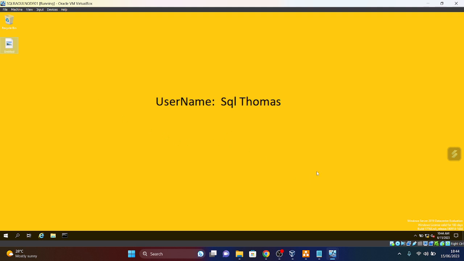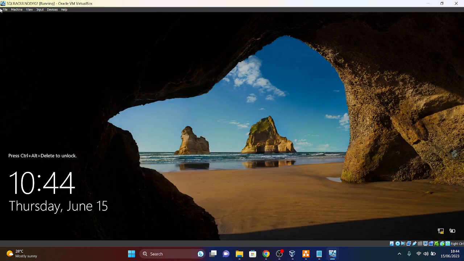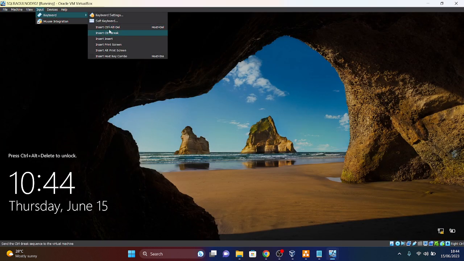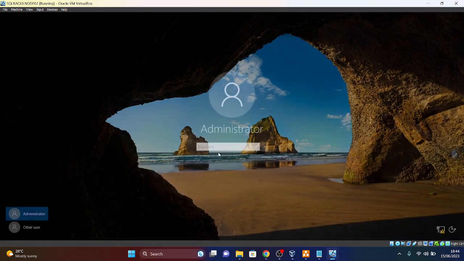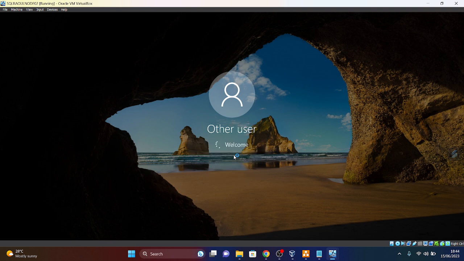Yes, this is correct. And then log in for this one now: go to insert, other user SQL Toma, and the password, and click OK.